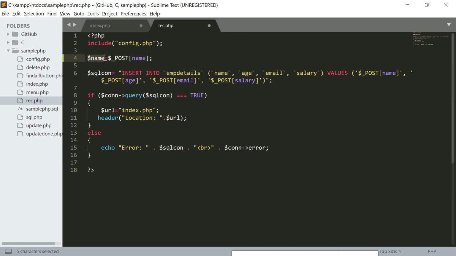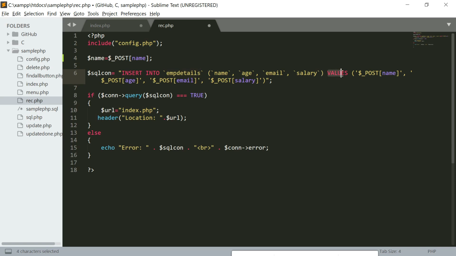It will receive this parameter from that file and store it in another variable, dollar name. Instead of doing this, I have directly used this phrase with all the variables, like you can see in the insert query, insert into employee details. The table name is employee details, and the schema has four fields: name, age, email, and salary. One more thing is the id, which is already there but in auto increment mode.